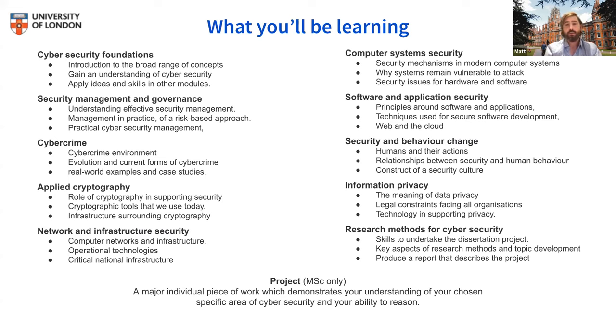So how to build a system and how to keep that system safe and stop vulnerabilities within it. Infrastructure looks at more large computer infrastructure as a whole, then computer system security will take it down to the micro side of looking at one computer system, whether that's a single laptop or a small mechanism for a small company, which is a couple of laptops, a couple of phones all linked to one account. We look at security mechanisms in modern computer systems.